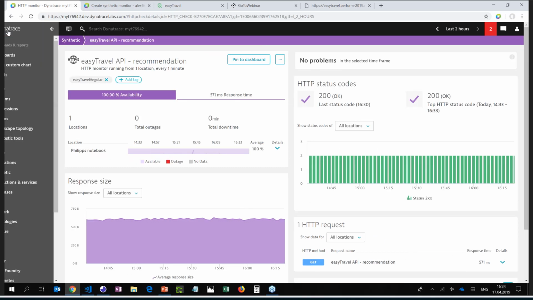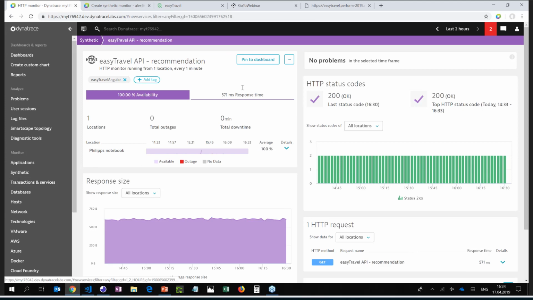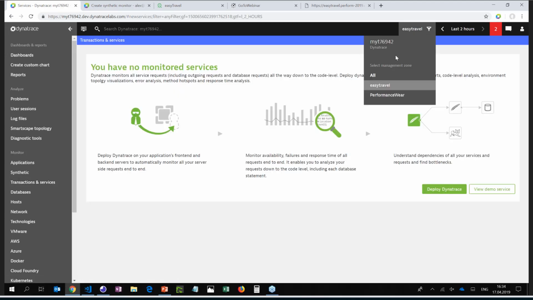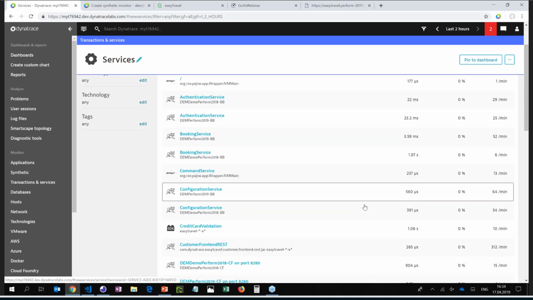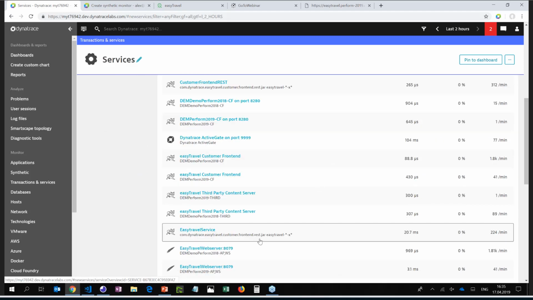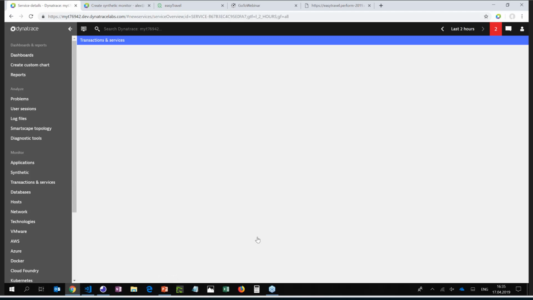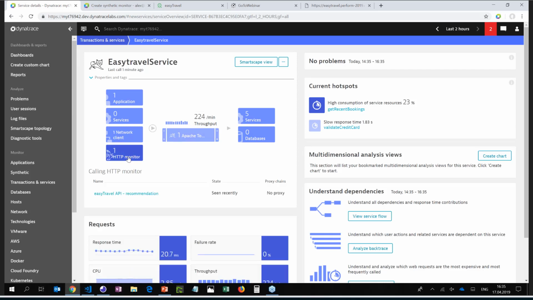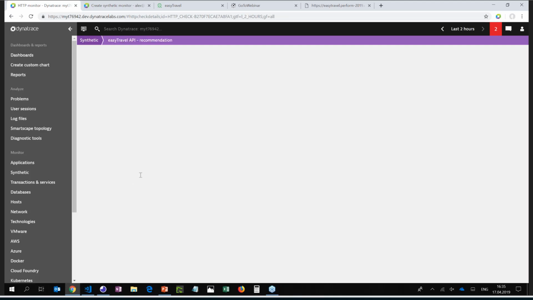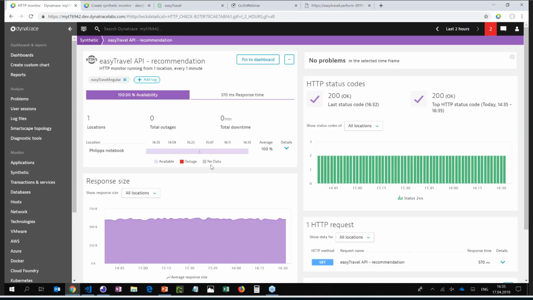Maybe one more cool thing, because this is Dynatrace, right? I want to show you something. This HTTP request is running against a service that is monitored with OneAgent. And I hope I can find it now. Yeah, that's the REST service. Out of the box, the service now detects that there is one HTTP monitor running against this Tomcat, and it links it together. So you can then filter on requests on the service that are coming from this HTTP monitor. So really going in both directions, basically. It's pretty cool.